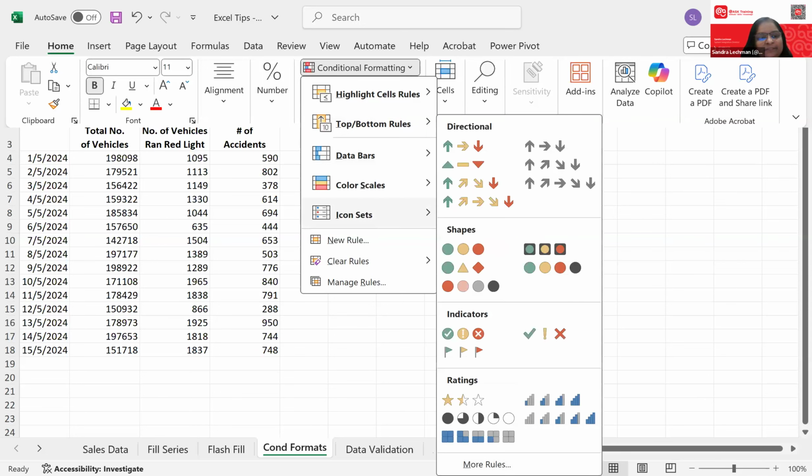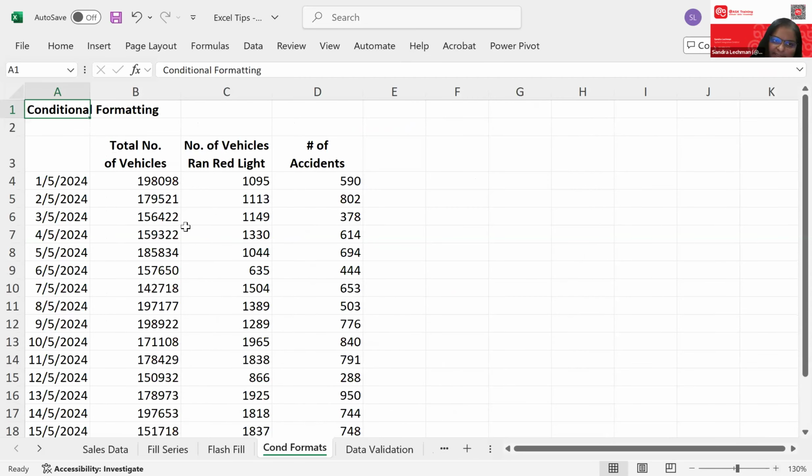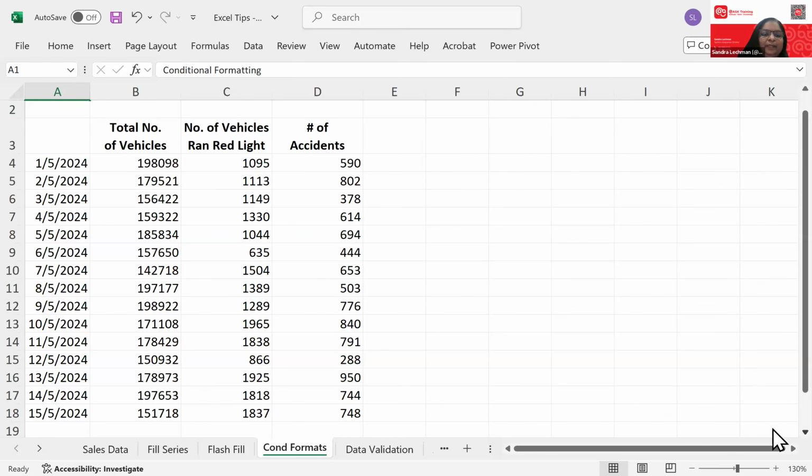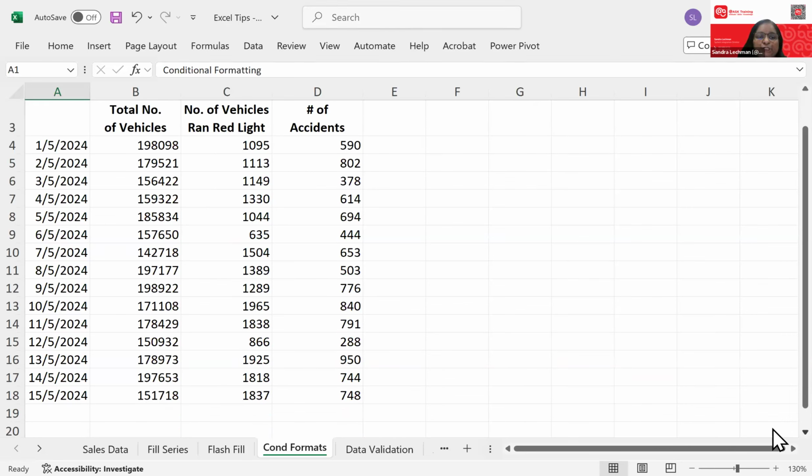Okay, let's say here we have some traffic statistics. Again, this is dummy data. Don't be alarmed by the numbers. Let's say in column B, we show the number of vehicles on the road. I want to see the 3 highest numbers. Normally, we will sort our data in, let's say, descending, so the first 3 are the highest. Or you sort ascending, and the bottom 3 are the highest. Without sorting, how do you find the 3 highest values?